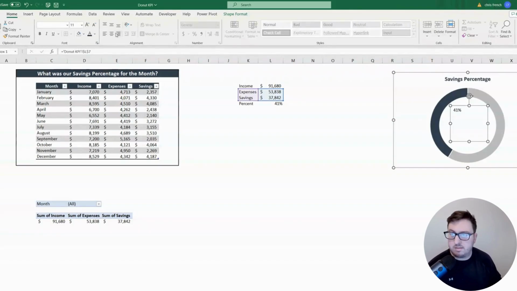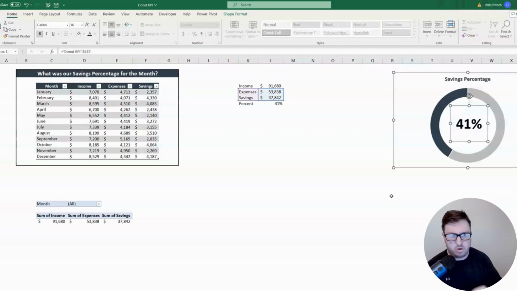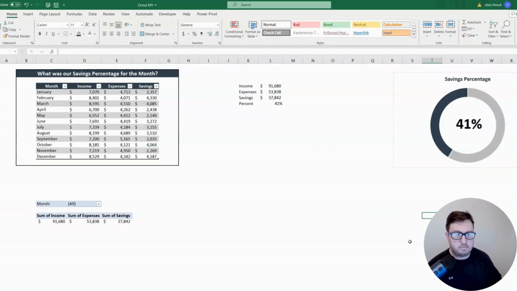Now for this one, I'm going to center it the way I want and I'll bold it, make it a little bit larger. And I'm going to leave it right there for now. Like I said, there's much more things we could do in order to work with this, but that's how it's going to be set up. So we're all set up there with our percentage, and that looks pretty good.